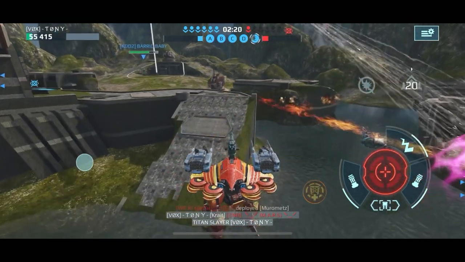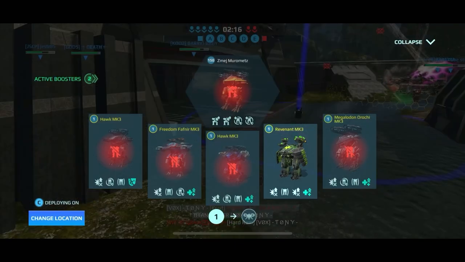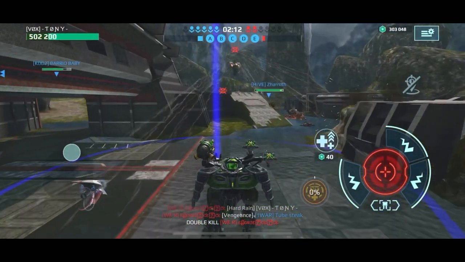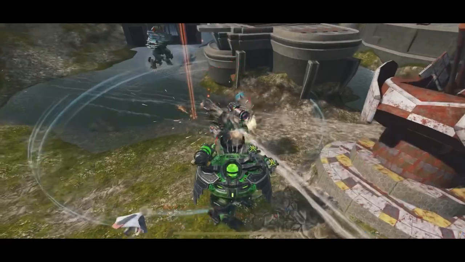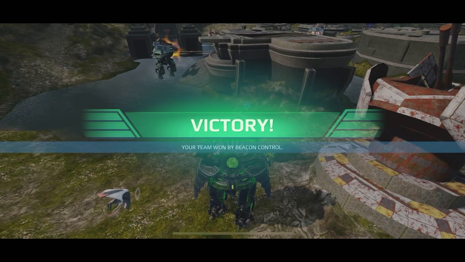So, Mirror Mets goes up in the sky. On this particular build, I don't have Quantum. I'm running two of the Titan anti-controls. So, normally that is a Titan I could take out, but not right now because I don't have my Quantum on there. And boom, that is the match, ladies and gentlemen.